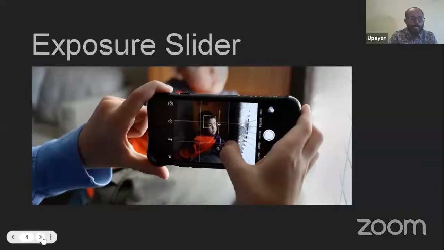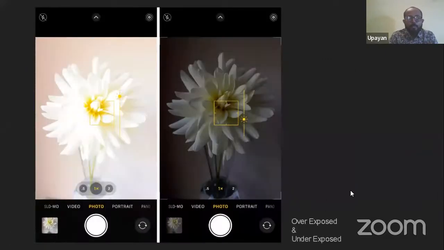Yes. So you can try to click some pictures on your own and check this process. Now you can see two screens here. The mobile screenshots are on my screen. Here, we have the same flower in two versions. One is extremely overblown, where we don't have the details in the brighter areas. The other is comparatively better exposed, where we have sufficient details in the lighter area and the darker area. But comparatively, this second picture is a little darker than the first, right?